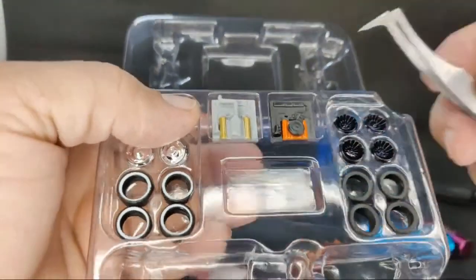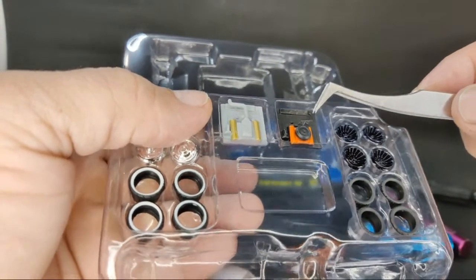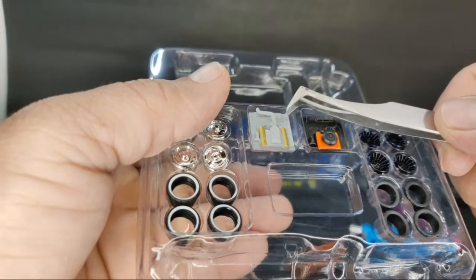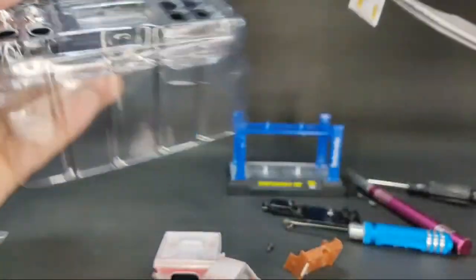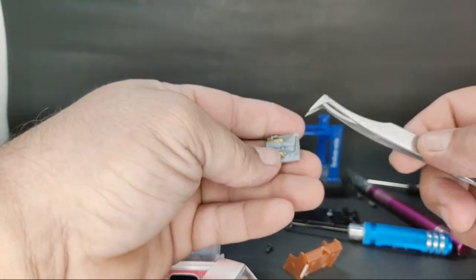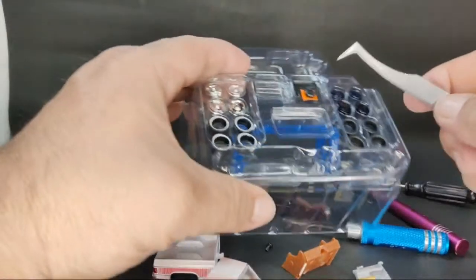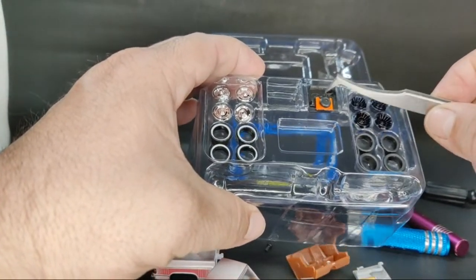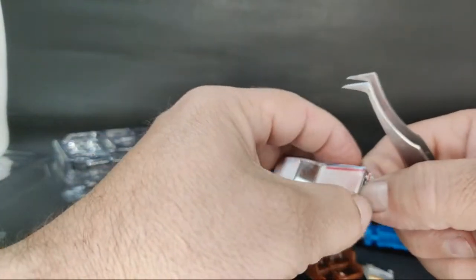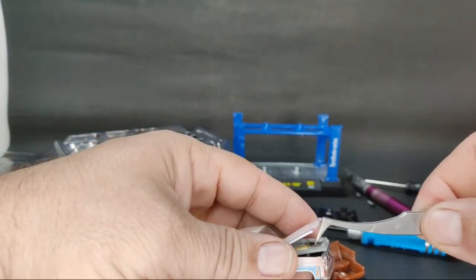We got two types of engines. Looks like a regular 350 carbureted. That's how you say it, carbureted engine, old style, and a new LS supercharged engine. Yes, I think I'm going to go with the supercharged, mainly because it's gray. And with these types of cars, I don't think they should do black, because the hood doesn't open very far, and it just makes it very difficult to see the details.